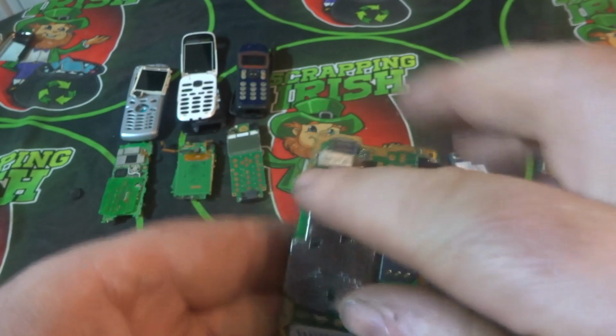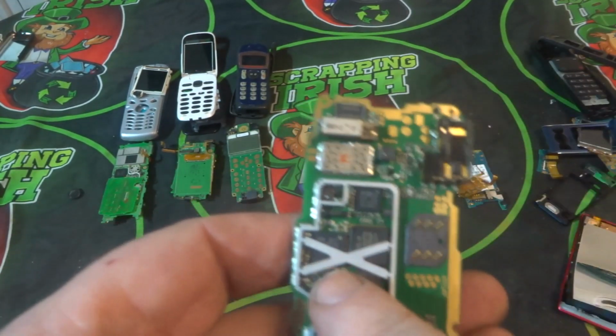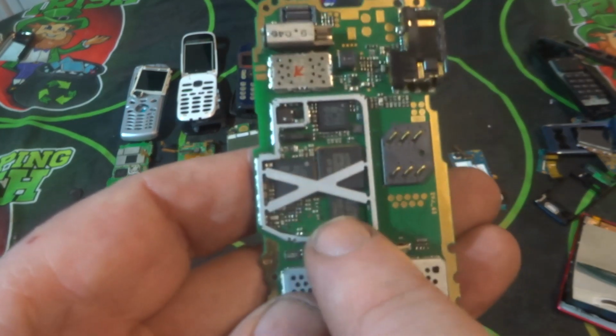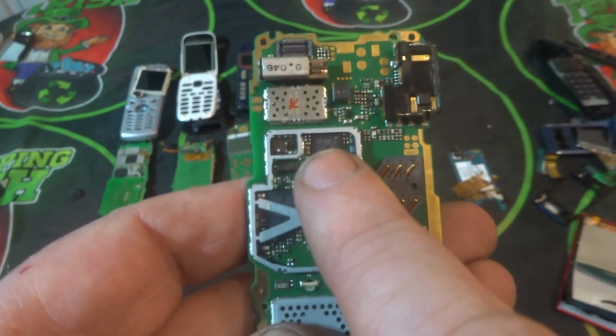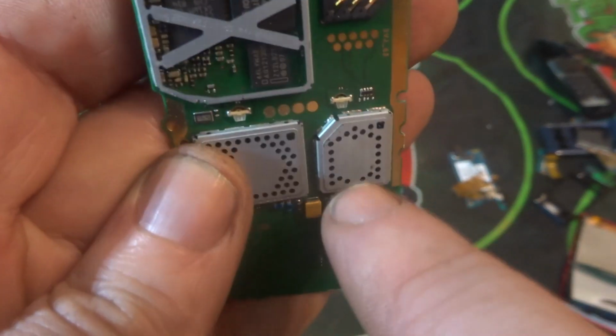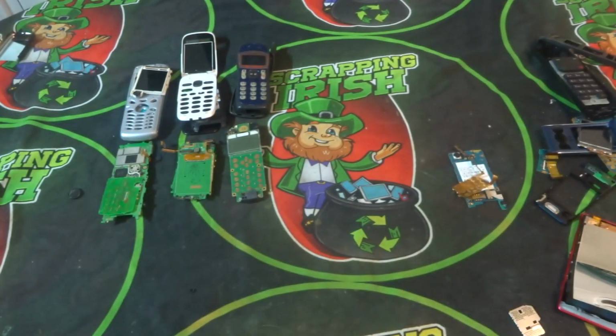And again, underneath these, if I can get this off, there we go. We have our IC chips, which will have gold bonding wires usually in them. So again, I said, hopefully there'll be video. We have all our little connectors, which will have gold pins in them. So you can see there, and up here again, more gold pins. So not too bad. Happy enough with them sort of boards. I don't mind getting them.